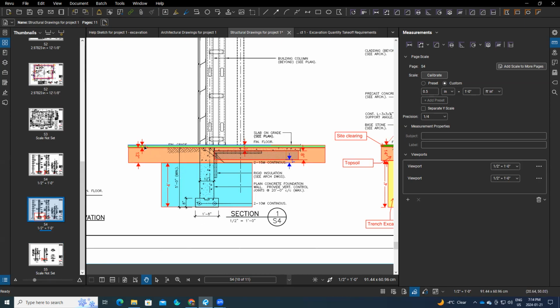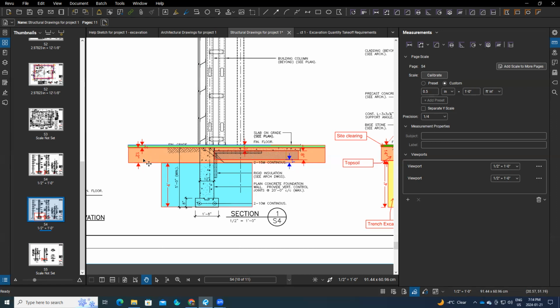That's this site clearing and grubbing and remove topsoil. After that, we dig a trench along the foundation footing. Now, if we draw this, this is a concrete slab. It's 5 inch. Underneath, we have at least 8 inch granular. So add together, 8 inch plus 5 inch, that's 13 inch.